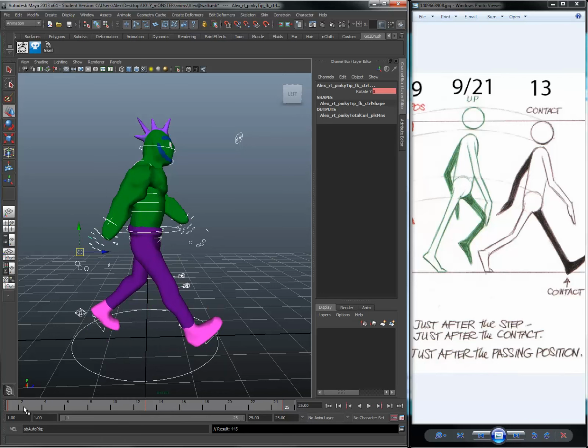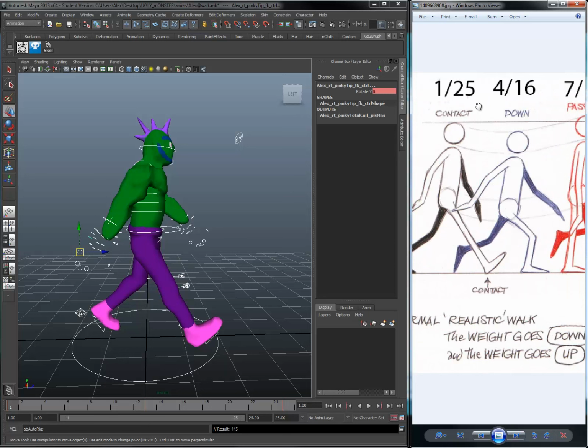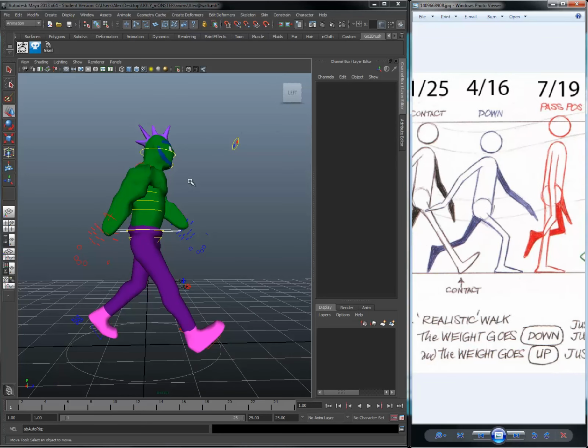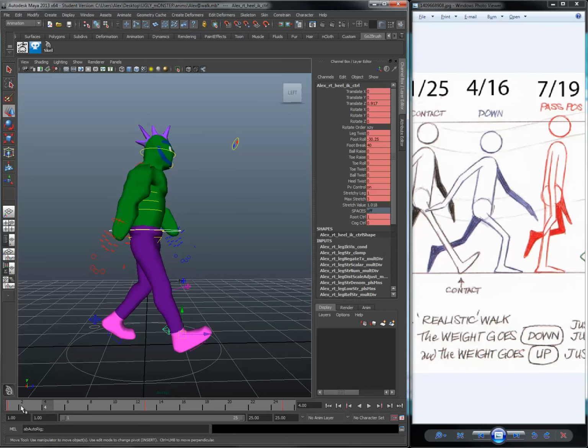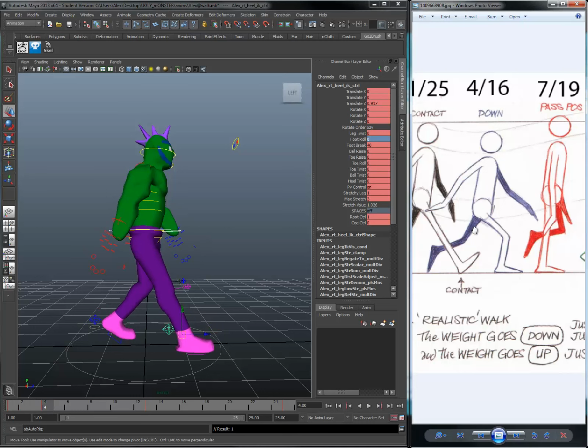All right, so now that we have 1 and 13 knocked out of the way, let's move down our hierarchy to 4 and 16. And I know I'm going a little quick here, so if you need to, you can pause the video. So I'm going to go to frame 4, select this foot, and again, as long as they're keyed out, you don't have to worry about it. I'm going to take my foot roll, make it 0. So you can see at this point, his foot's going down.